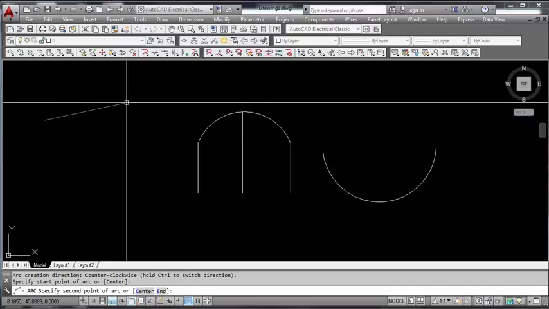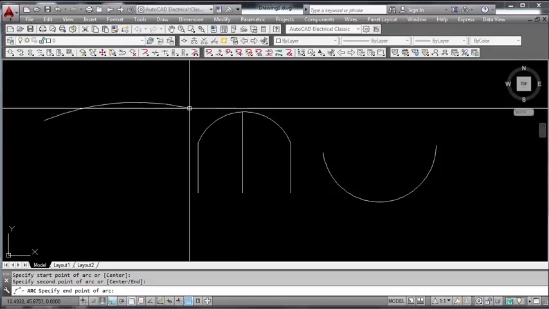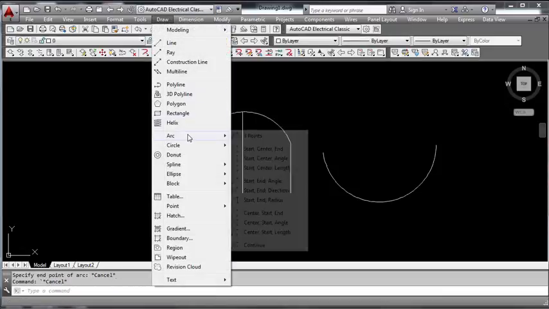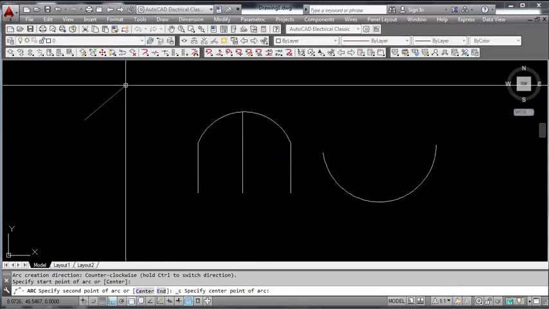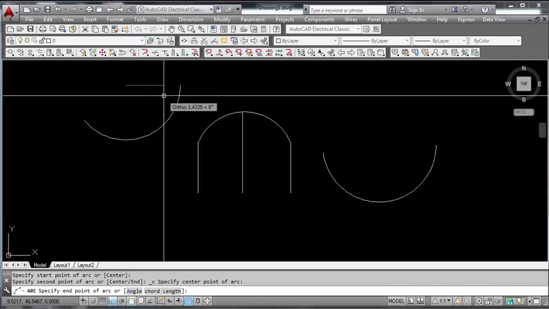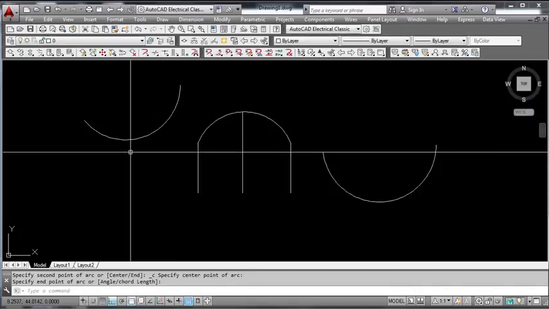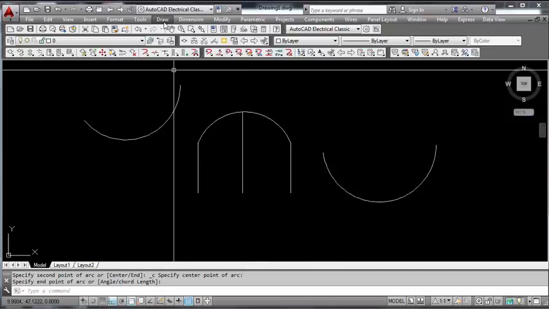This is an arc with first point, second point and end point. Draw arc with 3 points: first, second and third, if you know the 3 points. For example, I'm drawing a line here.